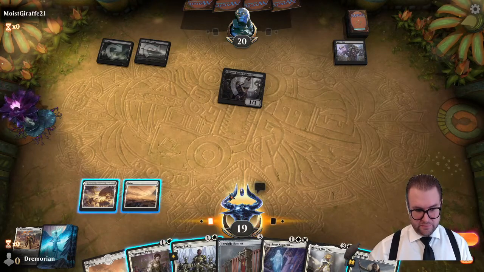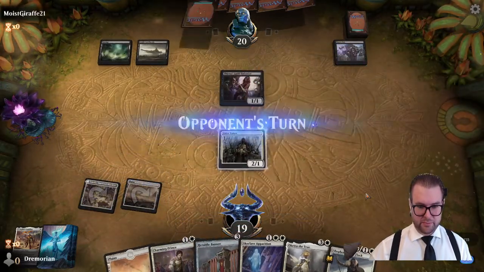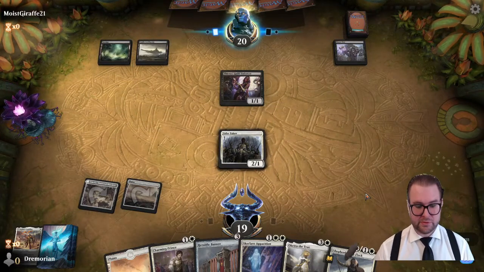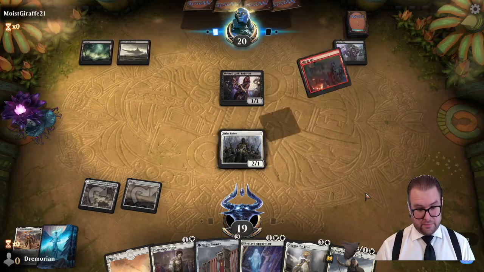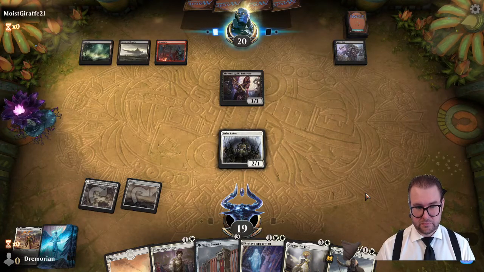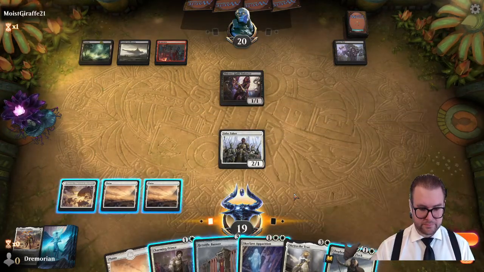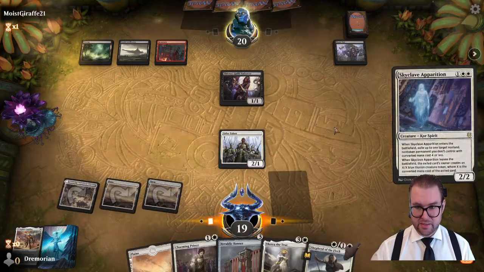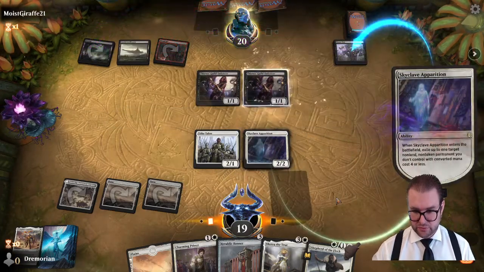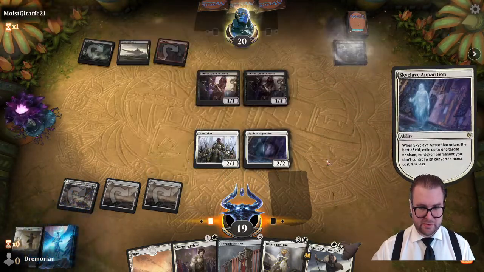Add a big one to block. Okay. I feel like we have enough in our hand that we could do some damage. Fatal Push, sure. Okay. And another Thieves Guild. I will totally block with this. Block you, and I will block you. Okay. So let's do Charming Prince. Let's gain some life. Yeah, I guess we'll gain some life. We'll hold up the blocks.